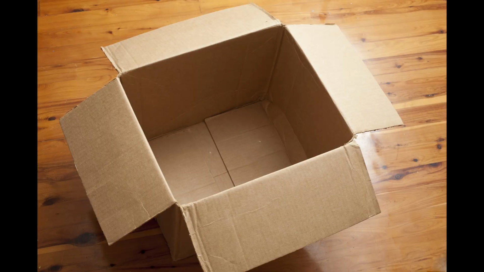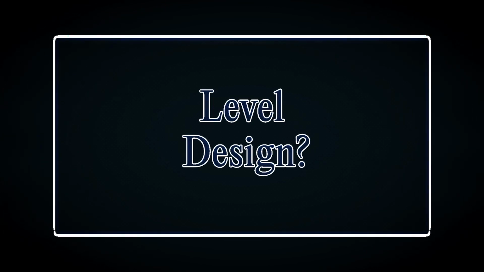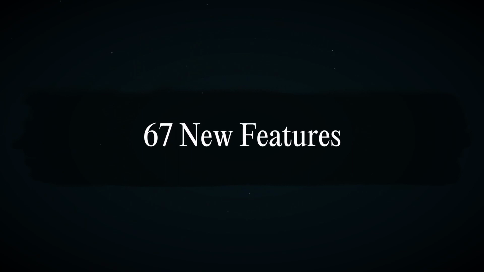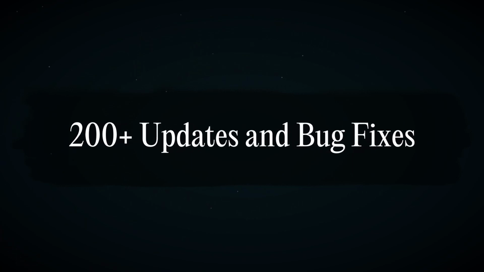At this point, I've spent months with no visible product, no flashy concept art, and no playable levels to put my game concept to the test. It was time for me to make a playable product. It was time for me to make a plan. Little did I know, in 2 months' time, I would have implemented 67 new unique features and completed almost 200 updates and bug fixes.